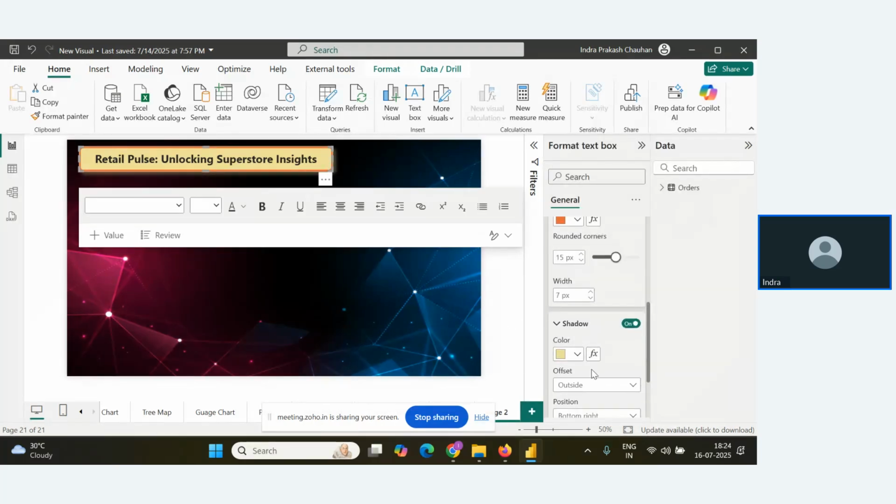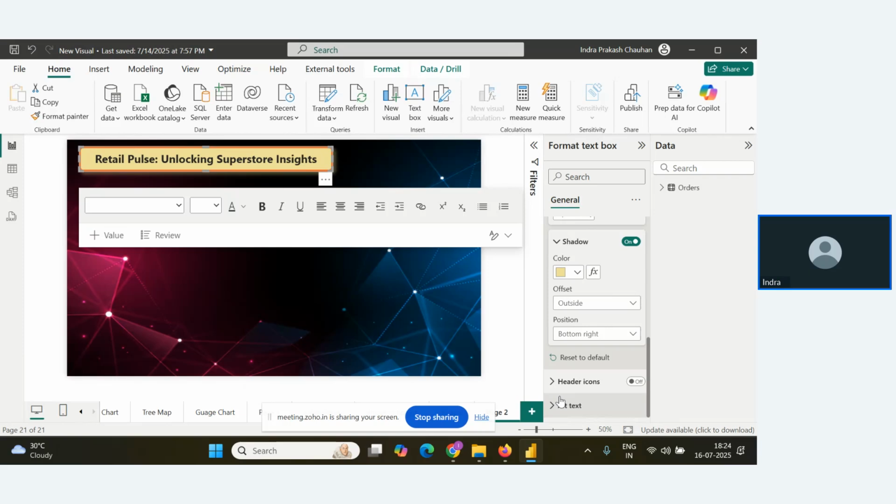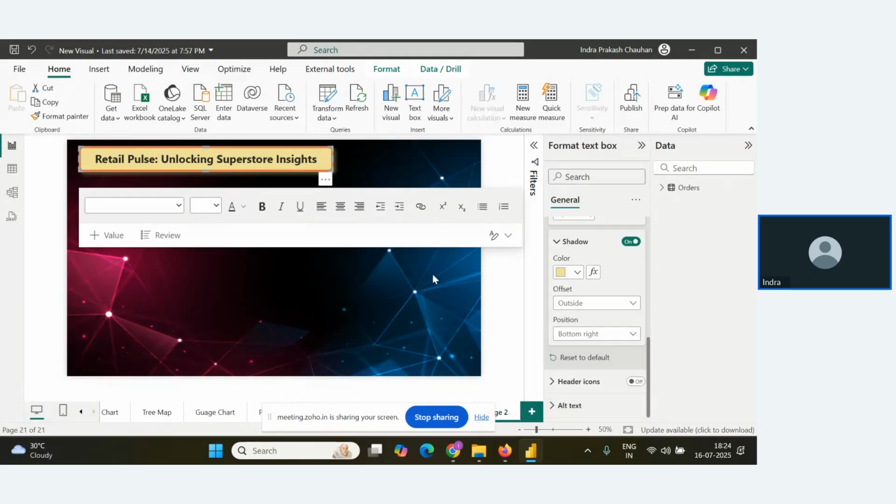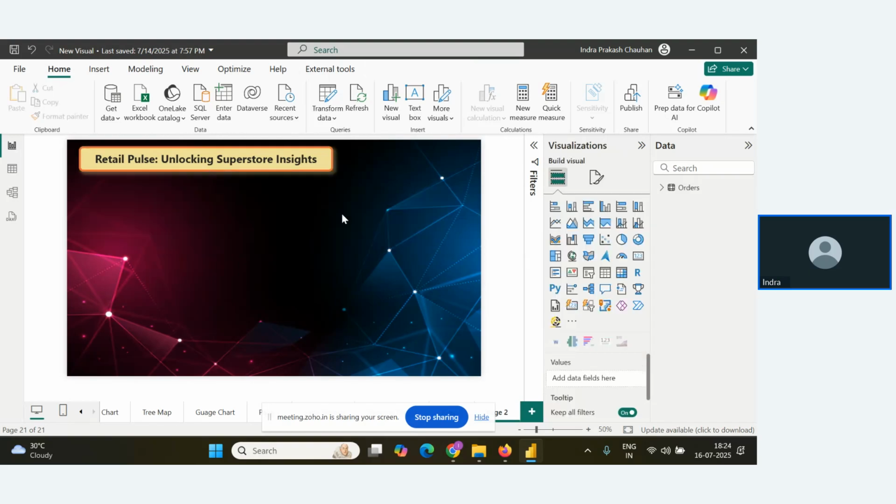Outside, the shadow is going outside. You can set inside or outside, whatever you want. Now bottom right, bottom left, top right, wherever you want, you can keep it. Okay, all text. This is the card. So this is my title.